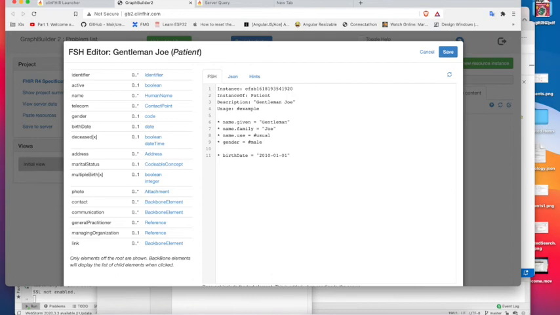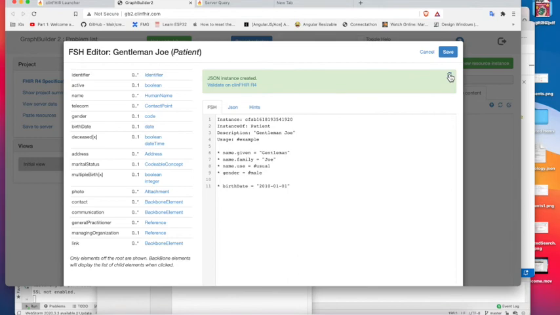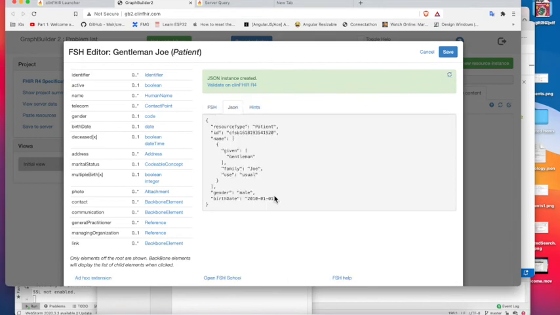So to convert it to JSON, we use an API provided by the MITRE team who helped create and define FHIR shorthand, and this little icon right here will invoke the API, and it will create the JSON.